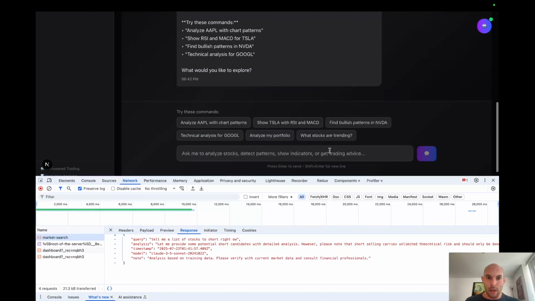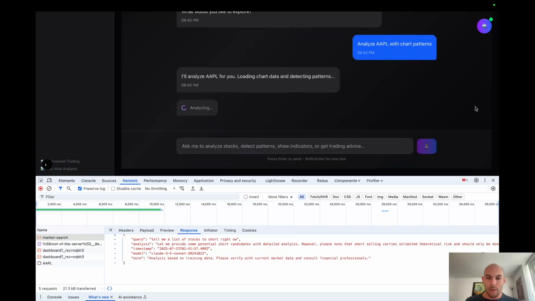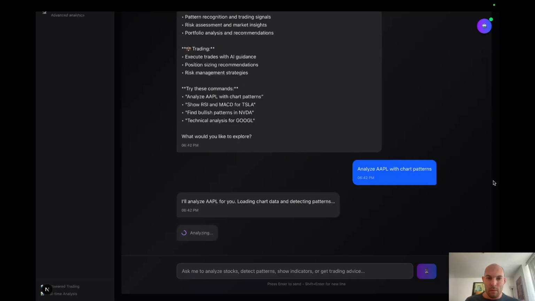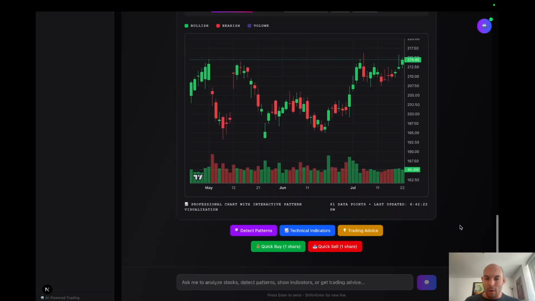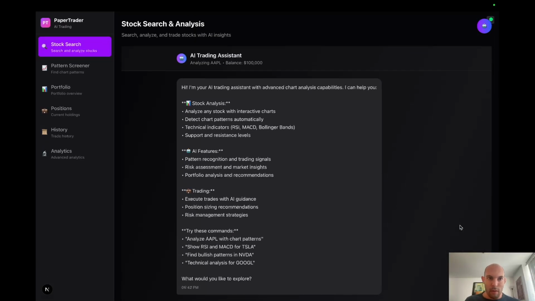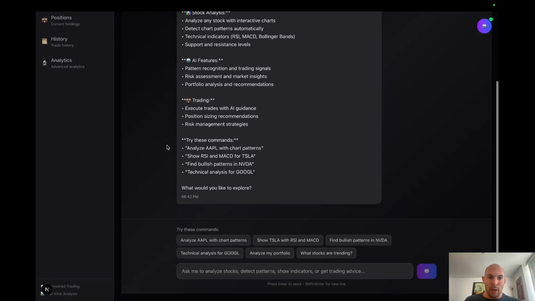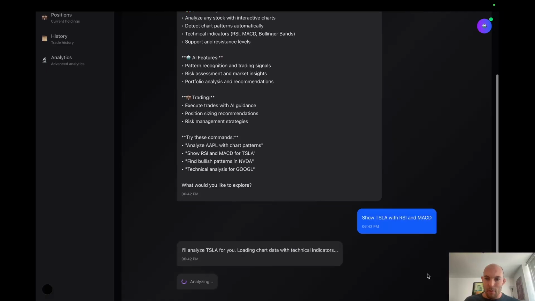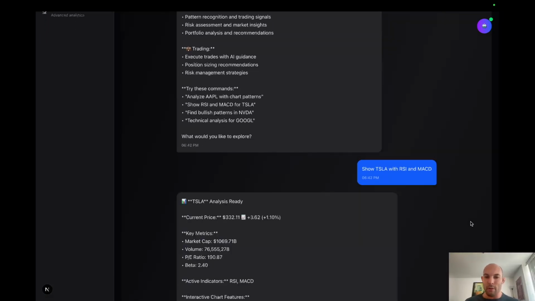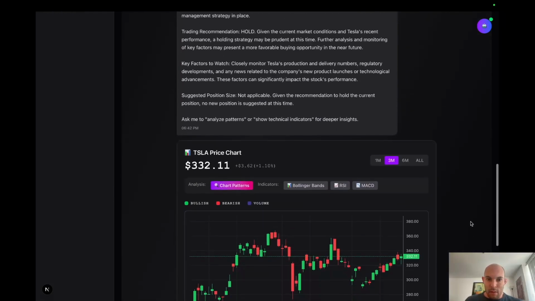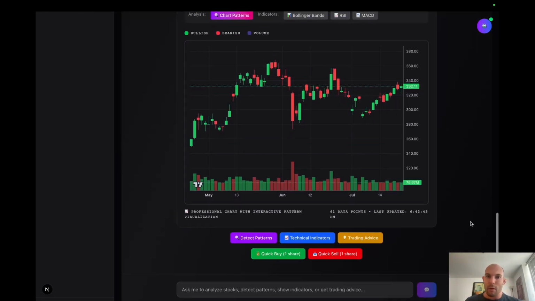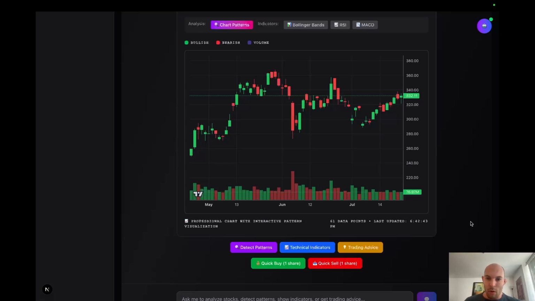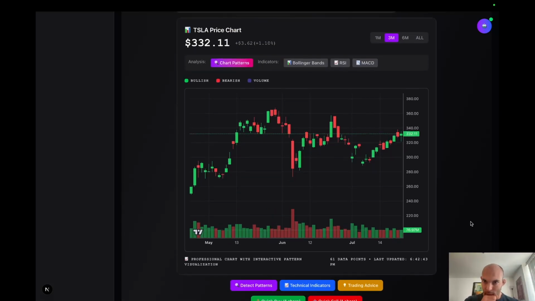Let's see what we're actually at. Okay, so we're back here. I'm gonna call it for today, and this is basically where we're at. We redesigned the initial layout, and it's still a work in progress under construction, but it's headed in the right direction. And we tested the ability to search the web with the Claude API. It didn't work. Maybe we can come back to that in a little while.